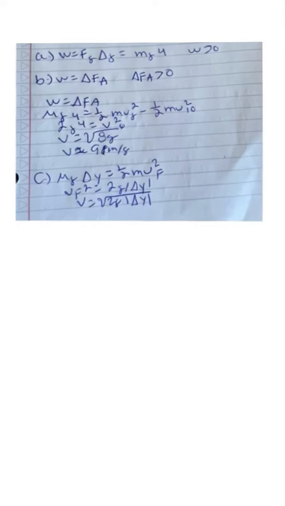Okay, so question 8. Question 8 asks how the object is moving in a gravitational field in an upwards and downwards direction. For this problem, we use the equation work equals the force times displacement, which equals positive mgh. Okay, so by looking at the question, we can see that the total displacement for A is h.